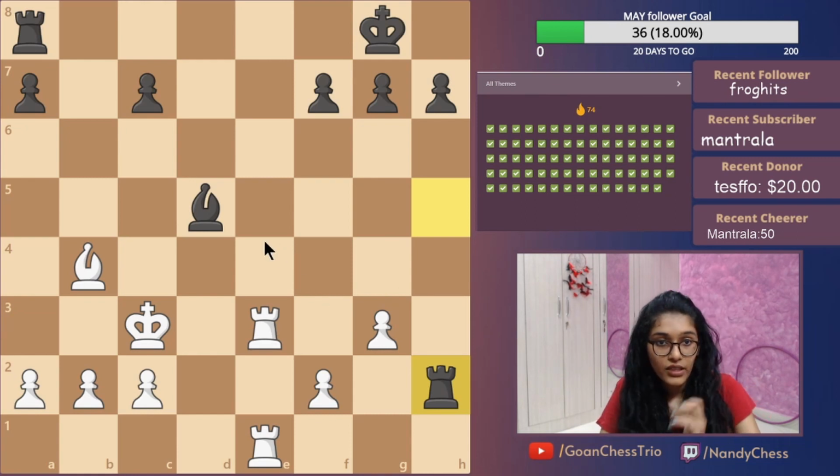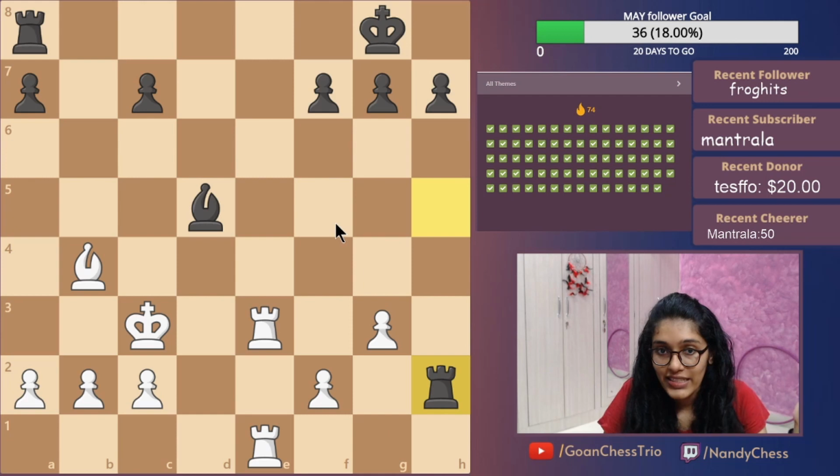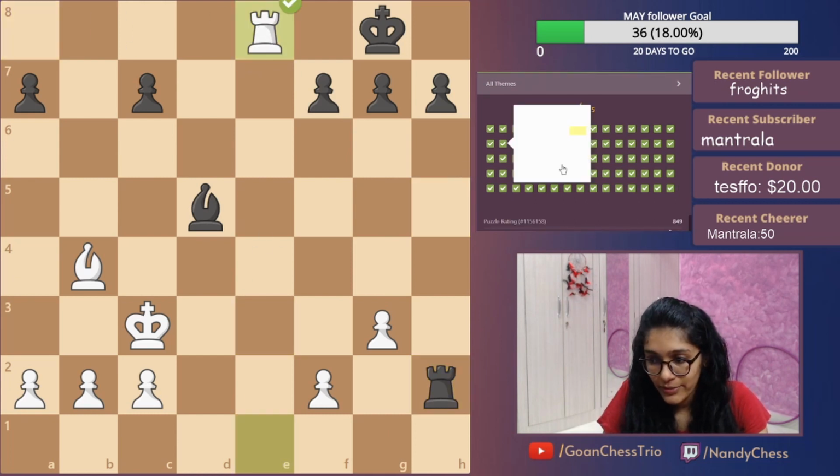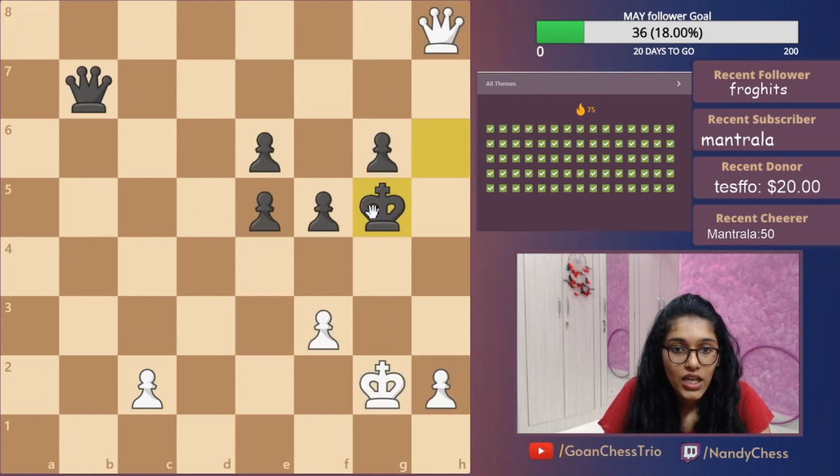Let's see. Okay, this is again a back rank checkmate. As I've mentioned earlier, it's important to make a flight square in a game. If you do not, this is what could happen in your game. Rook e8, rook into e8, and a back rank checkmate. Going to the next. King into g5 has been played.